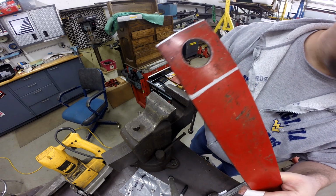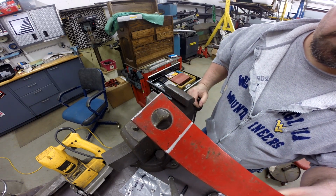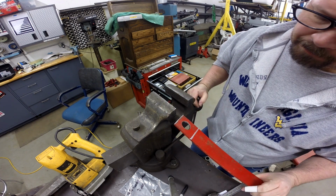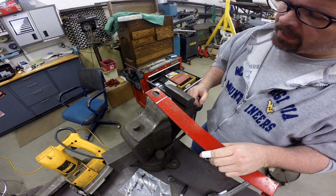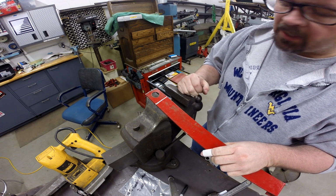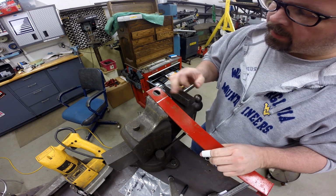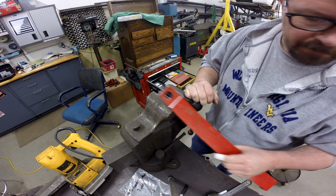So there we go. It's just that simple. Quick way to put a hole that size. So now the only thing left to do then is put a bend here. So let me get you set up over by the brake, and we'll get that bend in and call this thing done.